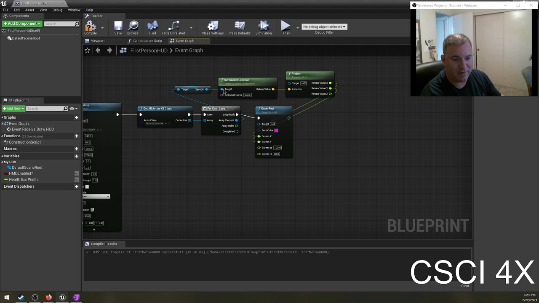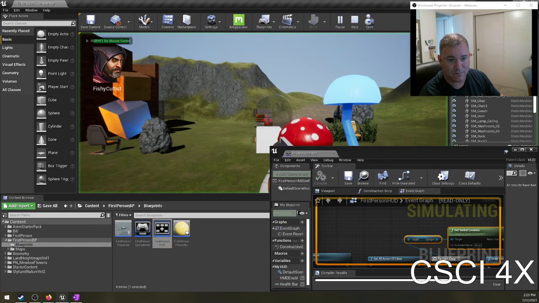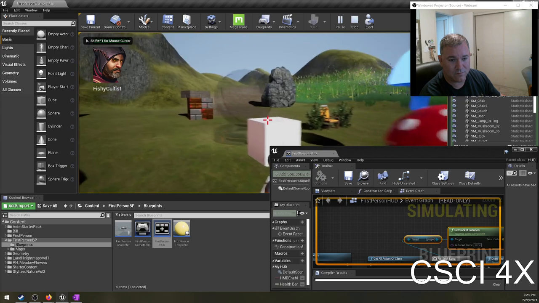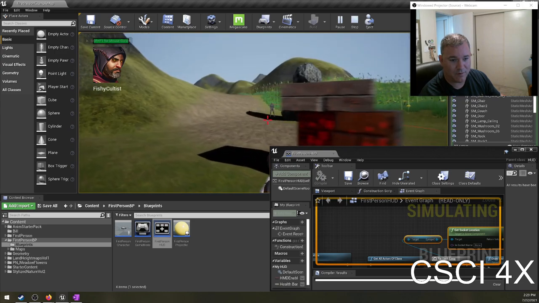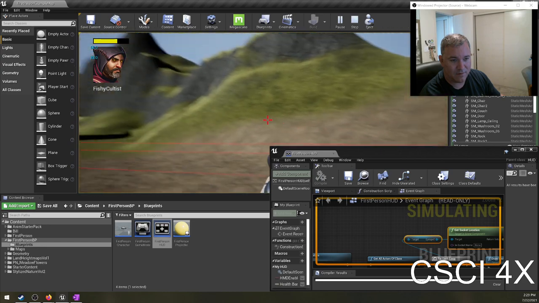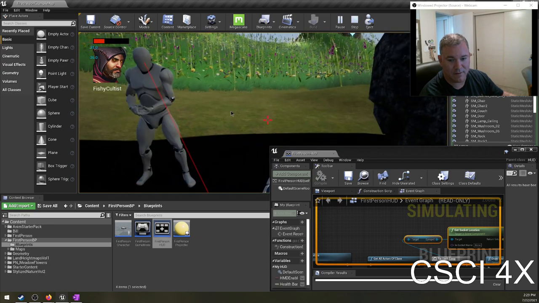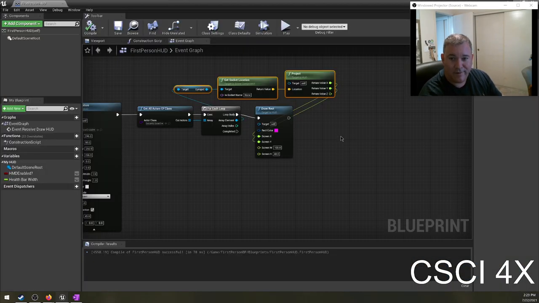So for every security guard in the screen, we're going to get where their eyeball is, and we're going to find out what X and Y location on the HUD it is, and we're going to draw a rectangle on it. I just want to see if this works. Nope. It's drawing nothing. So, yay. Now we get to figure out why it's not doing anything.